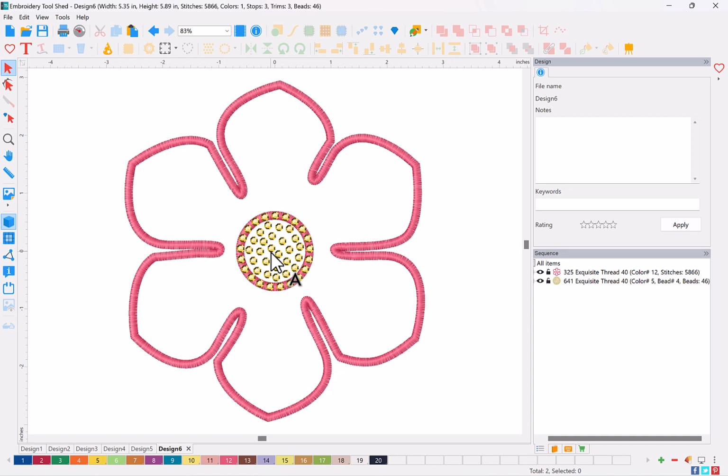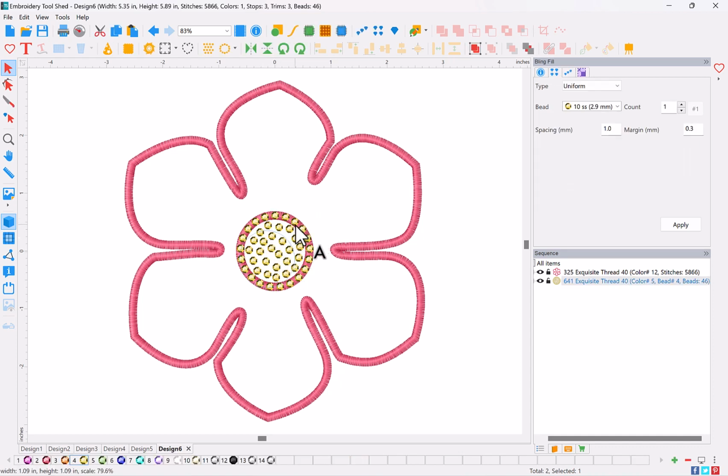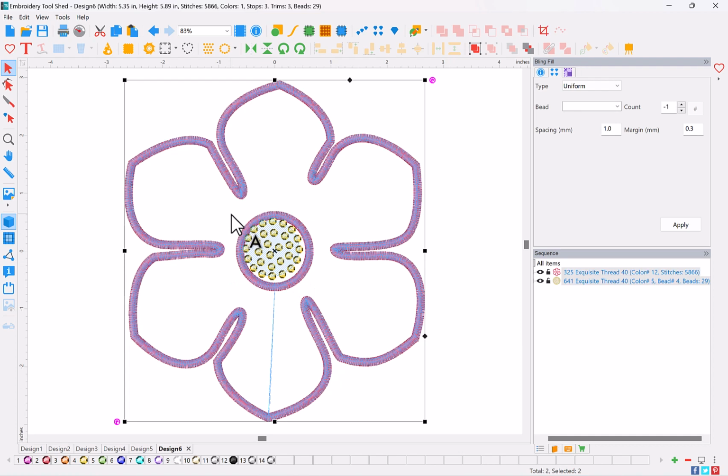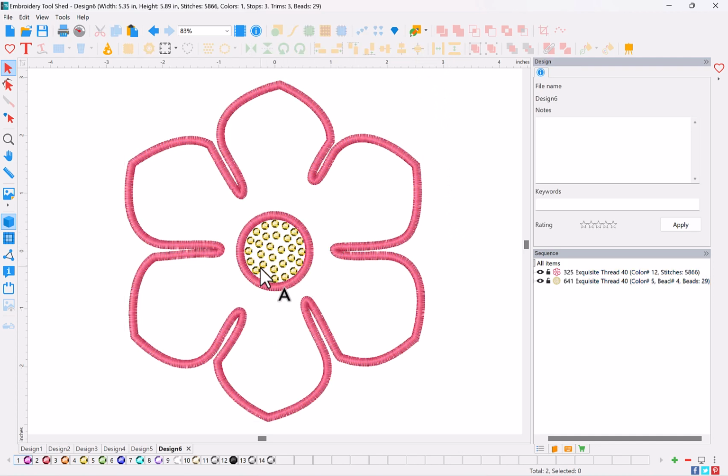So what I might do is two different things. You could either make this smaller by clicking and dragging, and it does adjust the number of rhinestones, and you can just put that right back to the center. And you can also select everything and try your center tool. If the design is not offset, it will center it for you. There we go. So now I've got the rhinestones just inside of my center part with that satin stitch. And like I said, you do want that, or else you'll have that raw edge if you're trimming it out.